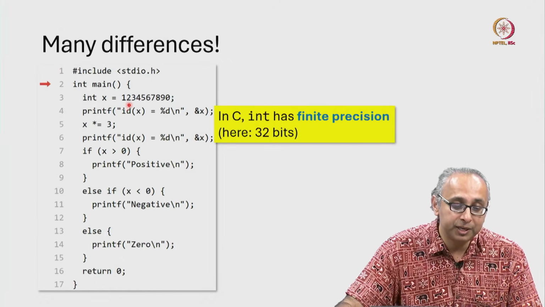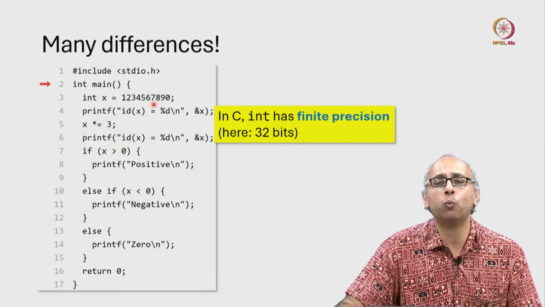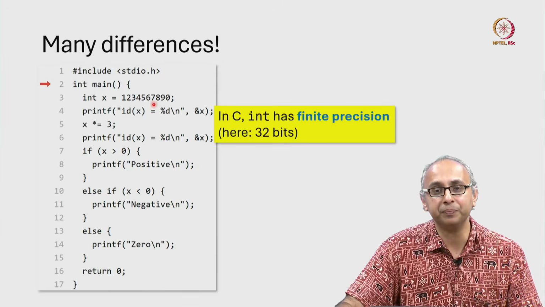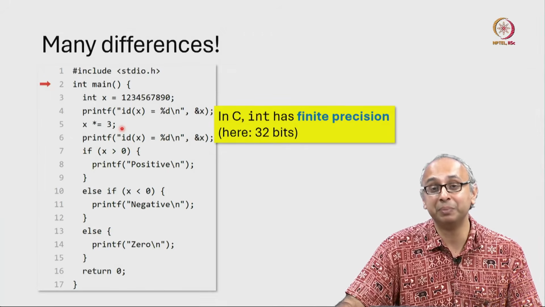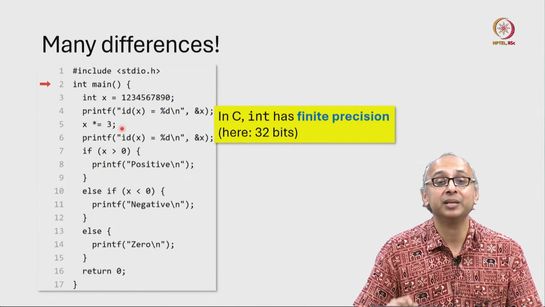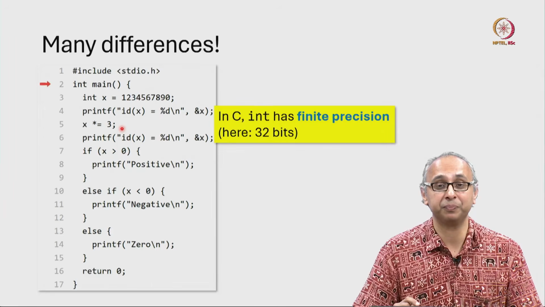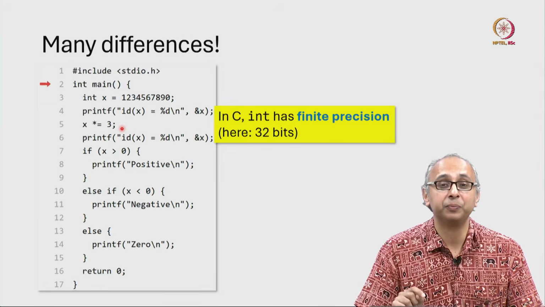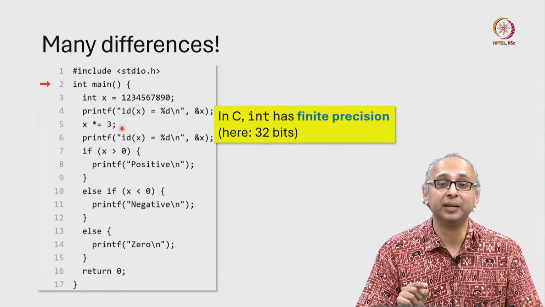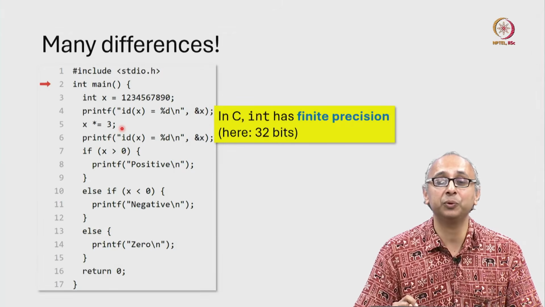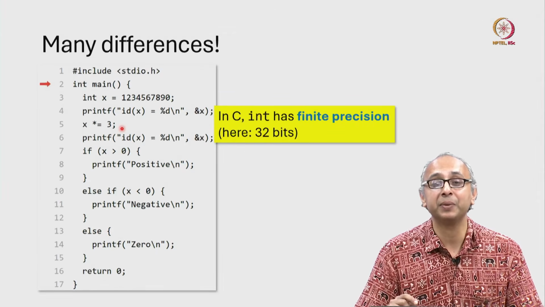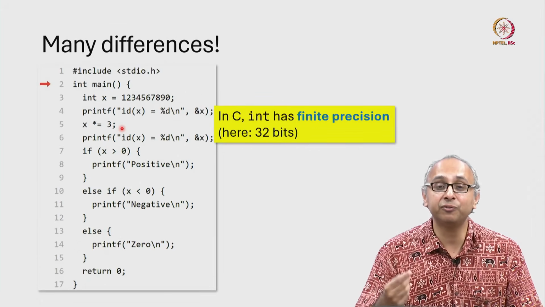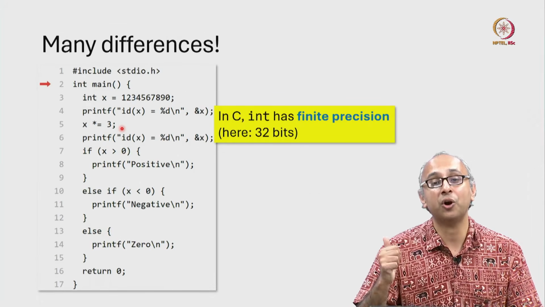And what is it that we're doing here? This number is about 1.2 billion. When we multiply it with 3, we get something like 3.7 billion. And that number is not representable. So what I'm going to show you now is executing the original Python code and executing the modified C program, and let us observe the difference in these executions on Python Tutor.